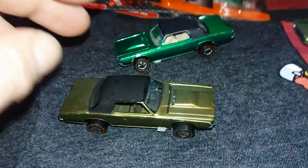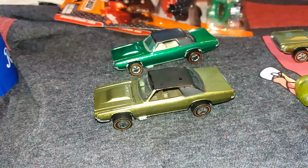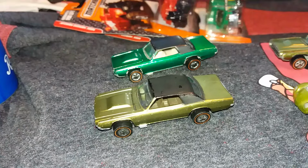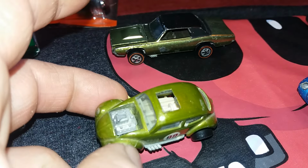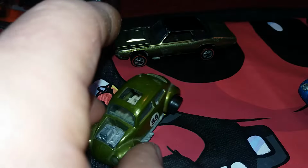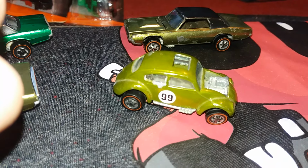So the colors I'm missing from the USA is light blue and orange, which they're saying is really a tough color to come by, which I'm patiently waiting and just hoping that by charm it will come up.